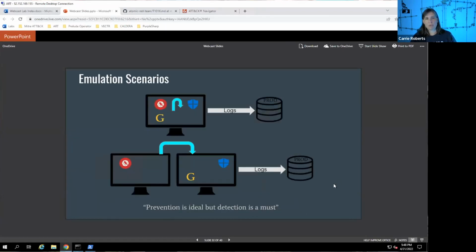So that's really cool. So talking about how might I actually do all these emulations in my environment? One suggestion is to use, here in this top example, a computer that's a golden image. The G stands for golden image. So it's something representative of your environment. It's something you may give to a new employee when they come in. It has the same security stack, the same applications, the same configuration.